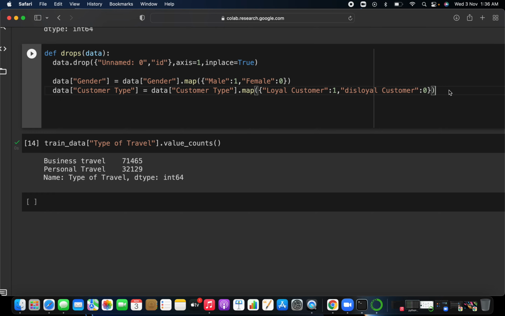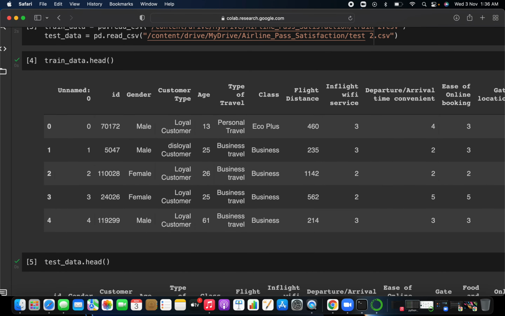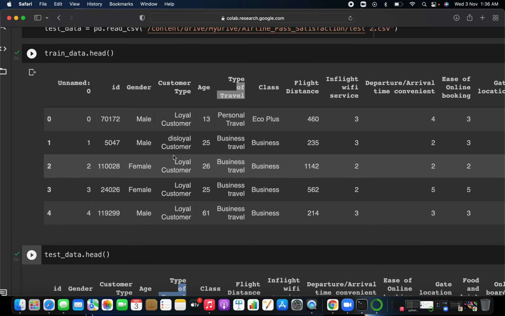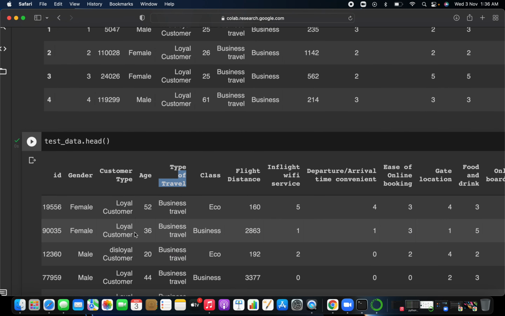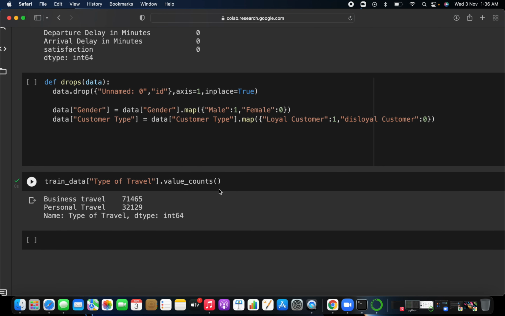We can do the same because the training and the testing data will consist of both. You will have the type of travel here and also there, so don't get confused in this. It's really the same thing.